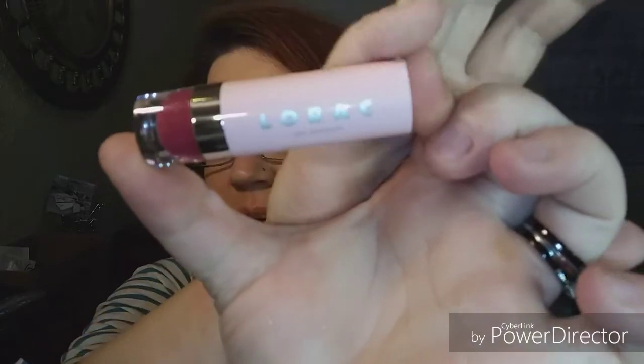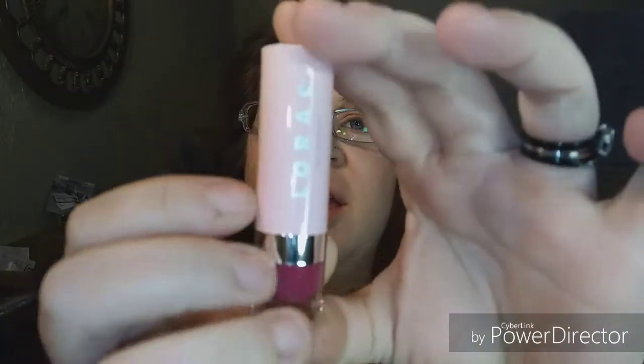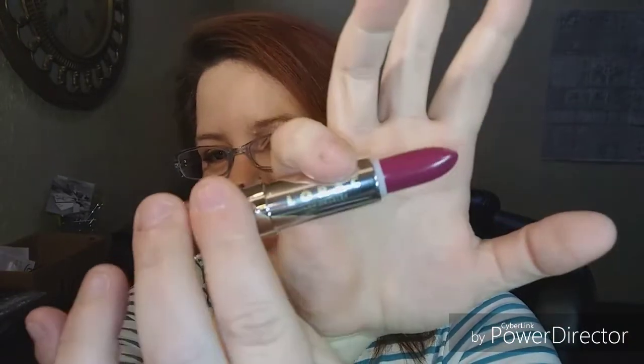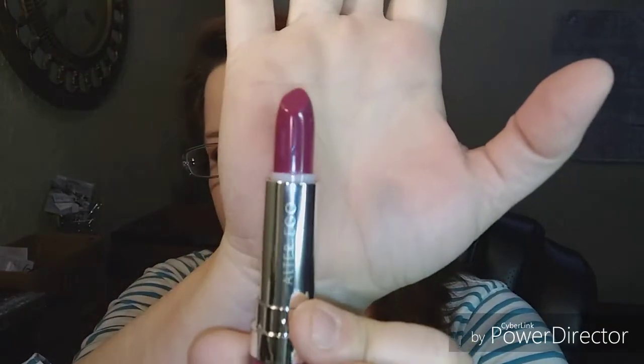It says Lorac — pink tube, silver with the color indicator. This is just so beautiful. It stands out from the crowd simply because of the two color contrasts and it's just very feminine. This is how much we get. It says Lorac on the actual tube in Ultra Ego, and the L is imprinted into the actual tube.